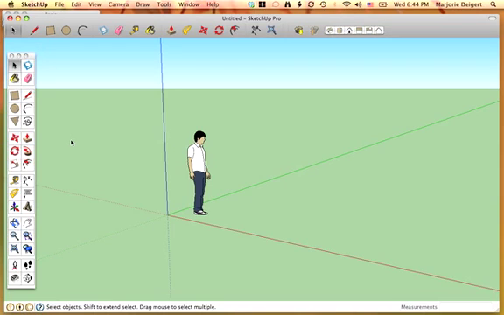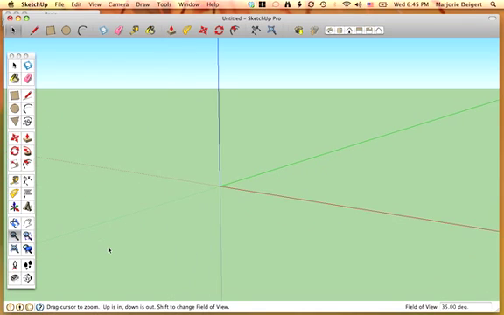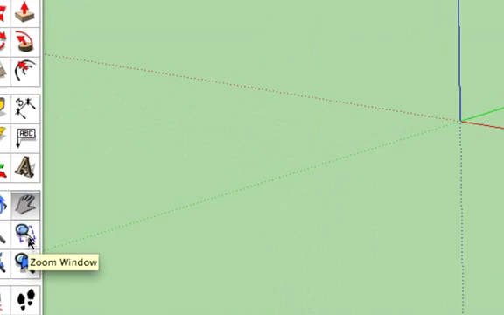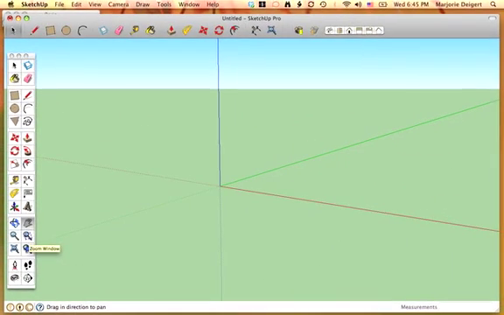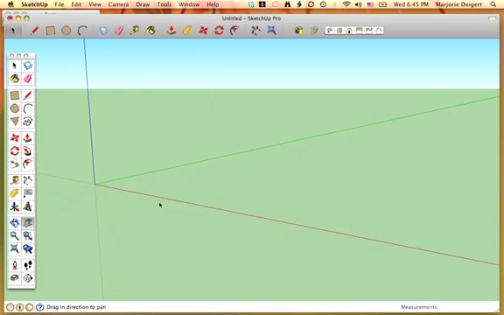Okay, in this tutorial I'm going to show you how to make a circle, a cylinder, and a sphere. First thing we're going to do is marquee our little man again, and go ahead and delete him using the delete key. Then, I'm actually going to zoom out a little bit here. There we go. And I'm going to use my hand tool, that tool there, and I'm going to pan over my screen. Just move it over here a little bit.